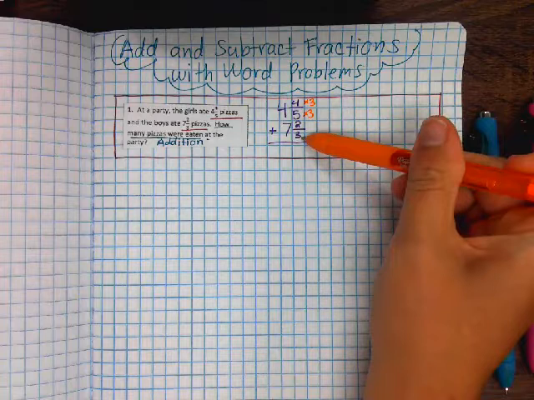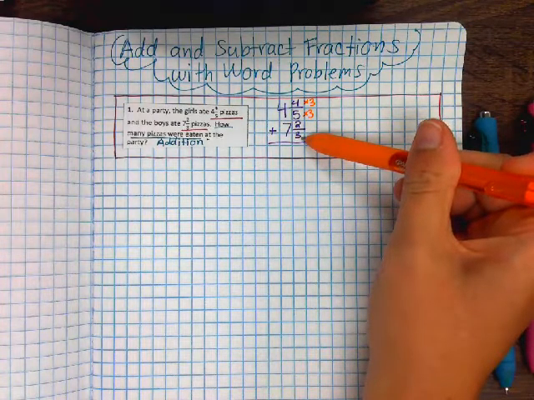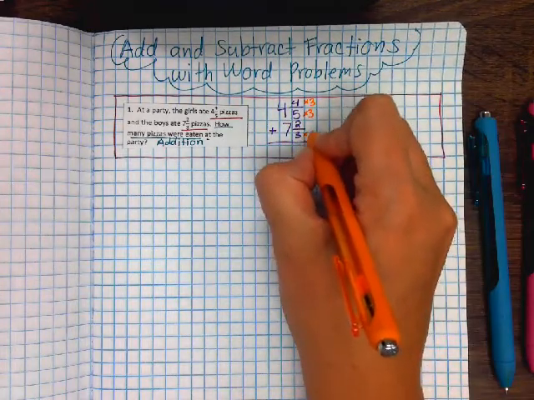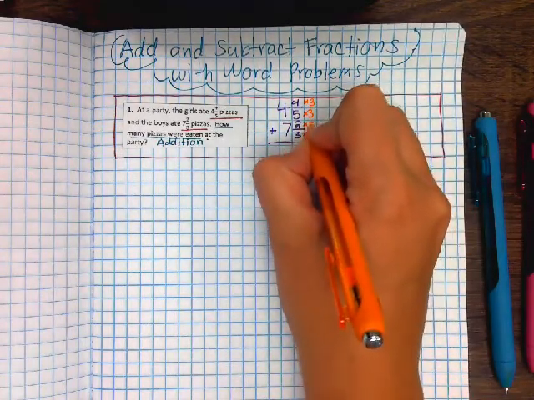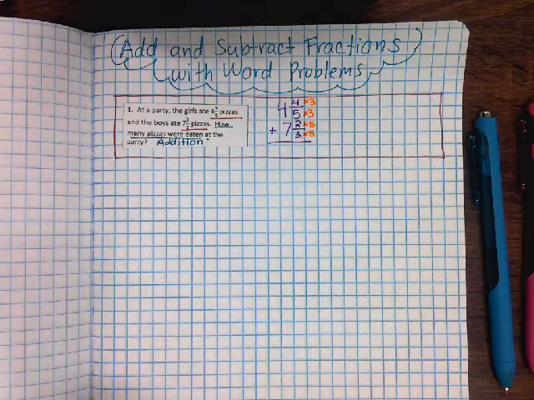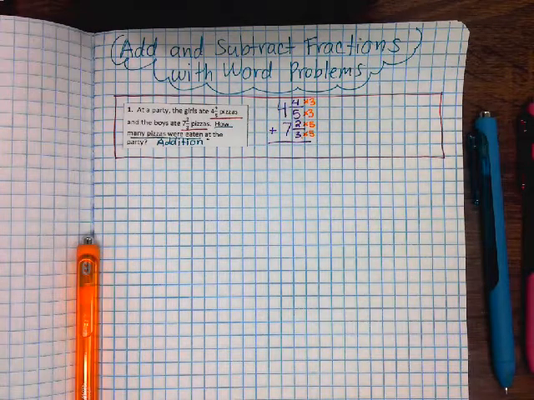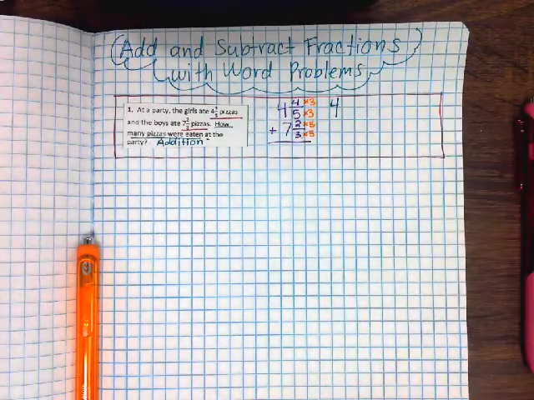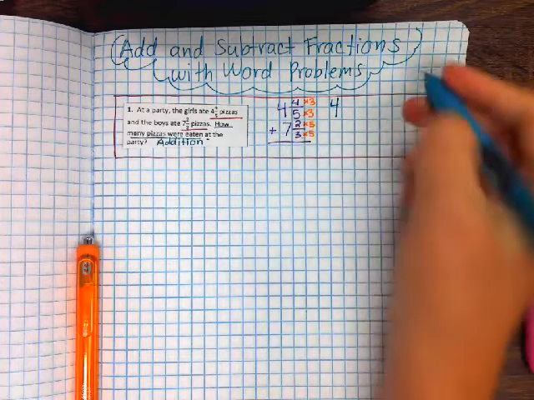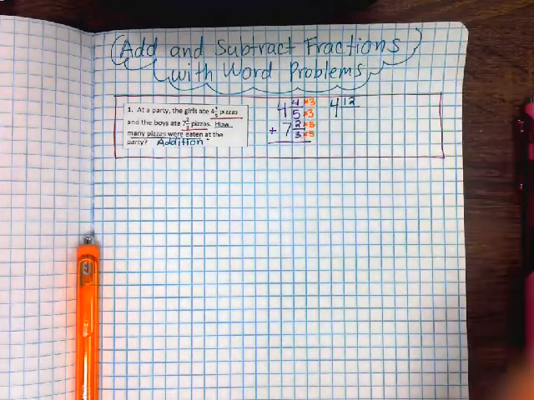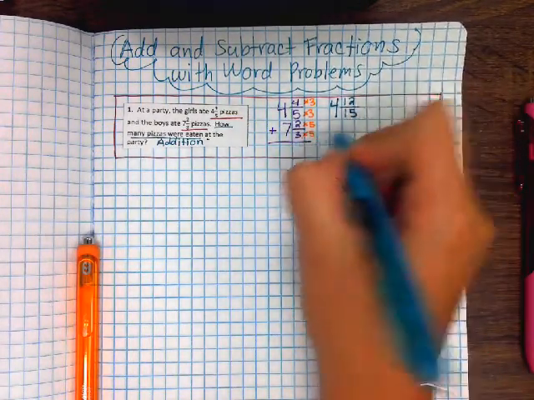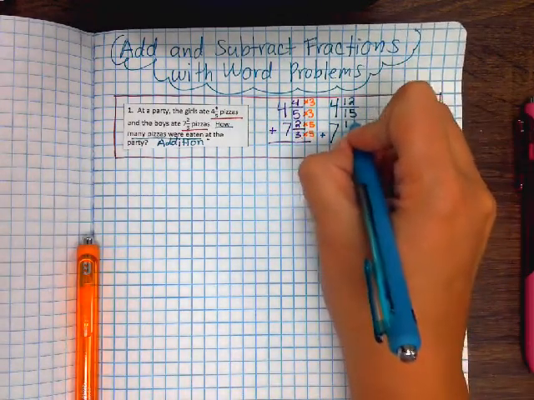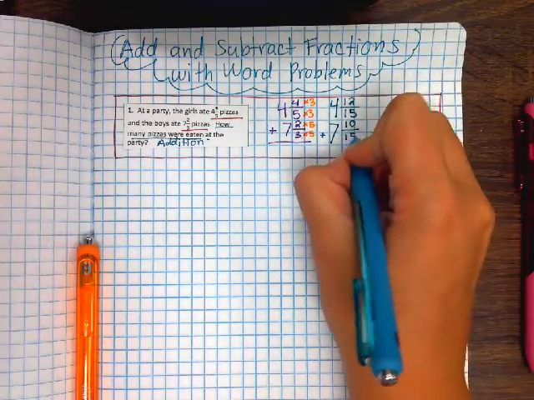Now, I need to make my denominator and my second number the same. So I'm going to make it a 15. Well, how do I do that? 3 times what equals 15? 3 times 5. Whatever I do to my denominator, I have to do to my numerator. So my new problem is now going to be, I leave my whole number the same. 4 times 3 is 12. My numerator is 12. 5 times 3 is 15. And I'm adding 7, so my whole number does not change again. 2 times 5 is 10. And my denominator, again, is 15.